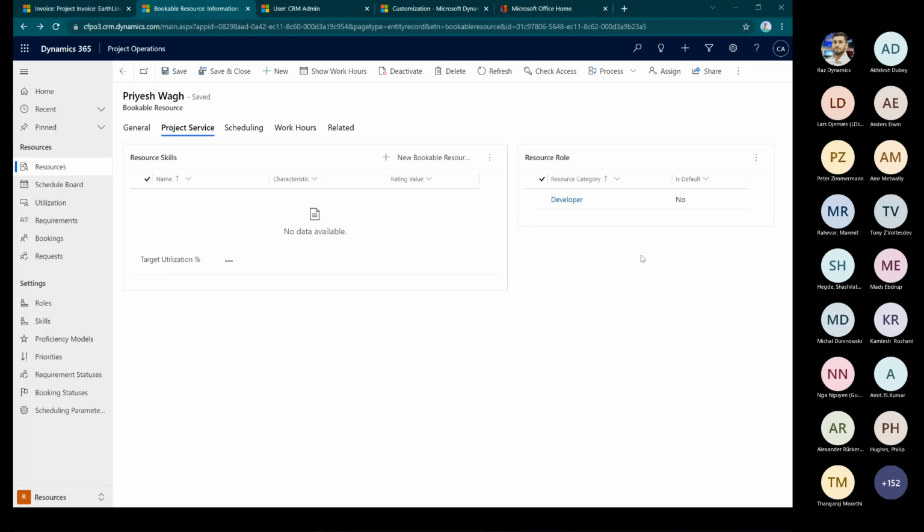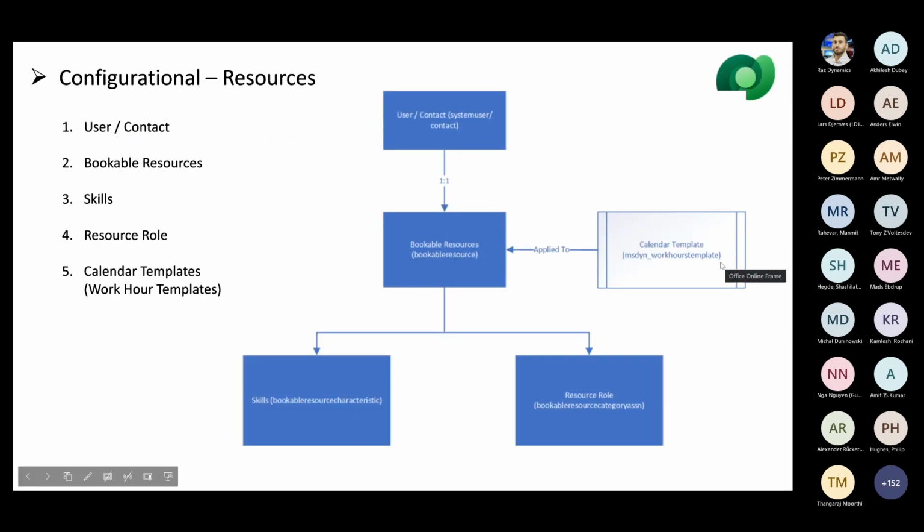And then you can have some more custom validation on top of that to restrict or not let the user enter some records on some other roles. So most of these are not restricted or validated right away, but again, if you want to add that, you can do that. So this is how you set up resources just at the configuration level.